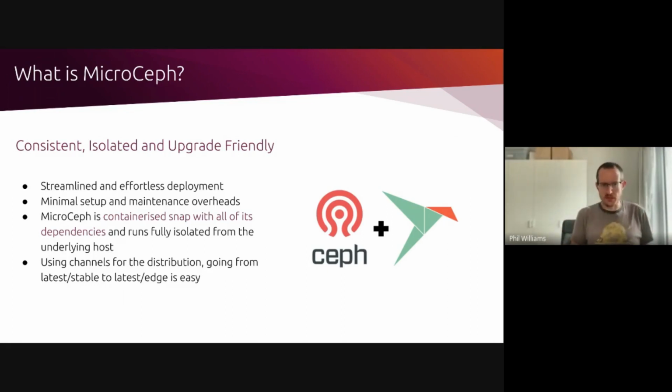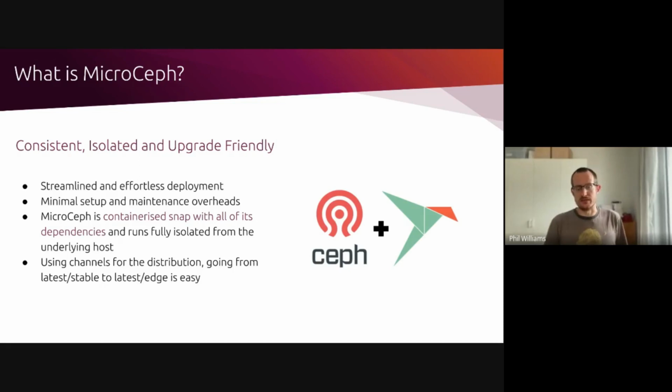The great thing about snaps is that when we do things like upgrades, or when we have a new version of Ceph added into the snap, it really just means a quick refresh and you get a new Ceph, or you get an upgrade of the Ceph cluster. There's no super overhead in doing things like upgrades. And in terms of doing hardware additions and things like that, we've built in some great functionality just to make those steps really, really easy. You'll see them in the demo. Next slide.